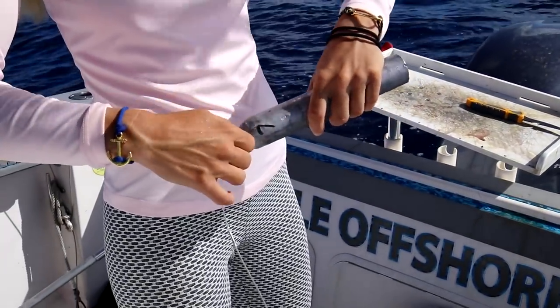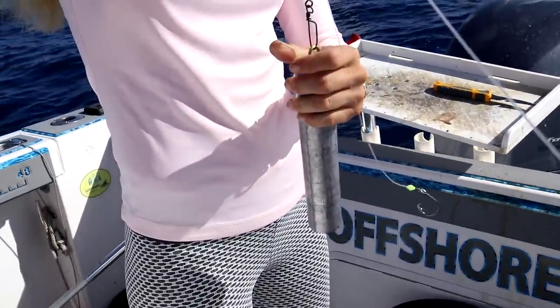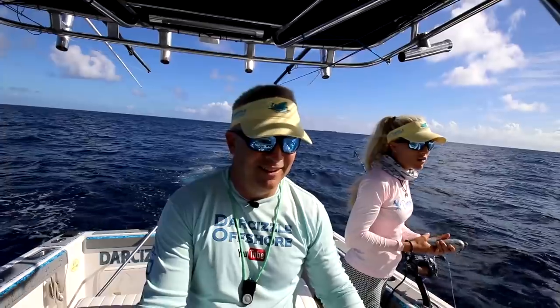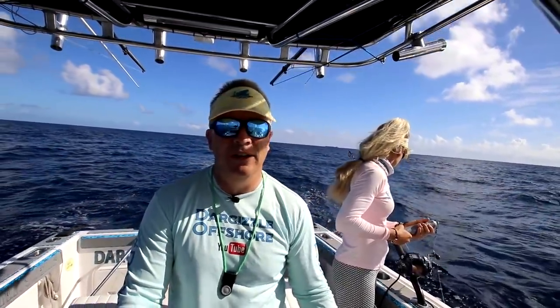All right, you ready, Sizzle? We're gonna try our first drop. You gotta let a lot of line out because Brian's gonna be driving forward the whole time. We're gonna do a technique because there's so much current, about 3.5 knots of current heading north.